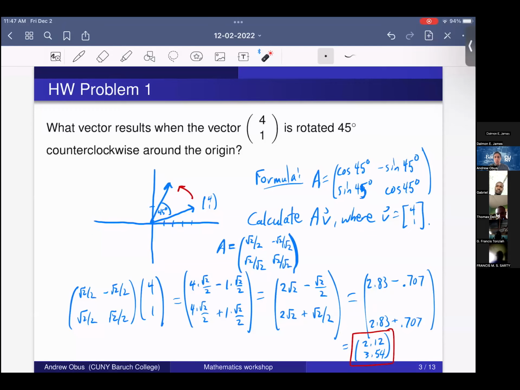Okay, great. So this is how we do it. We just use the formula, and the only hard thing is that you have to plug in the angle, so you have to use the trigonometric functions to get the right matrix. And then in the end, this shows how to rotate it. Using this matrix formula is much easier than somehow trying to use geometry to rotate this vector. That would be really hard. But with the matrix formula, we just get the answer. So this over here comes out to be 2.12 and 3.54.